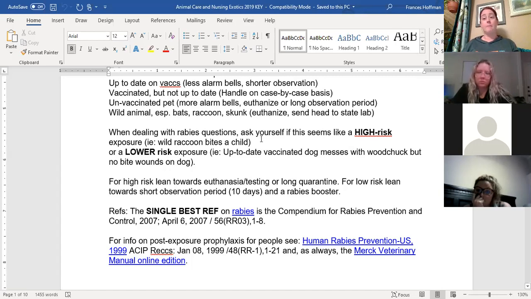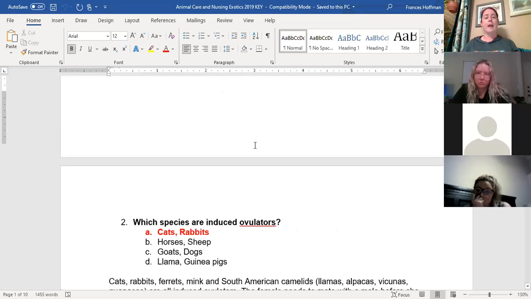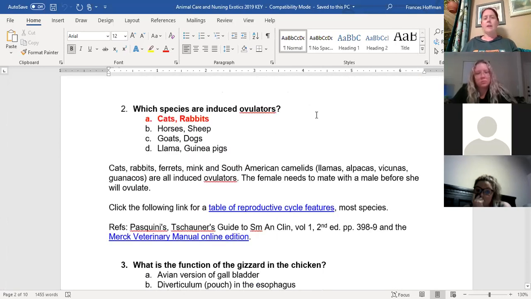If we ever see a bat on the ground, we want to make sure that we do not touch it with our bare hands. Work gloves or scooping it up with a shovel or something like that is very important. There are downed bat protocols at many of the schools, and basically we do not touch it. We call someone who can handle that, and we never pick up a downed bat because the risk is so high.